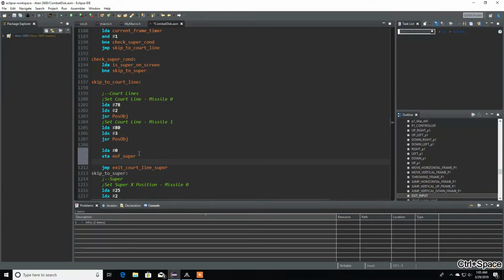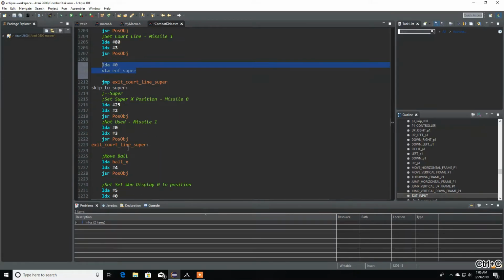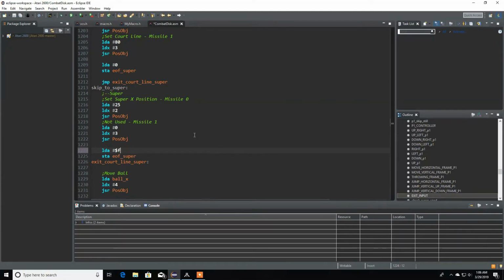Okay, let me copy this, and every other frame over here. It doesn't matter, let's say FF for now. Over here, could it be 1? So just set as 1, why not?